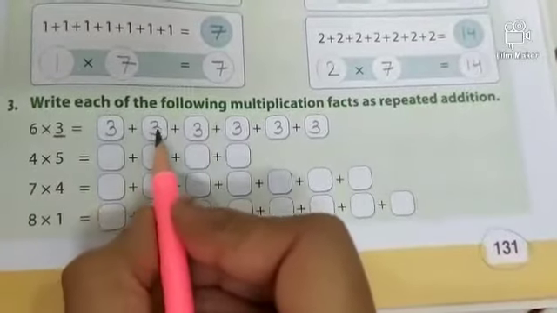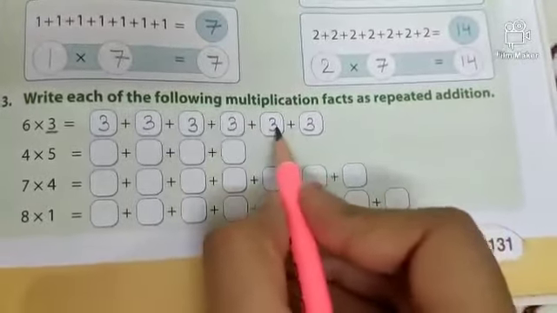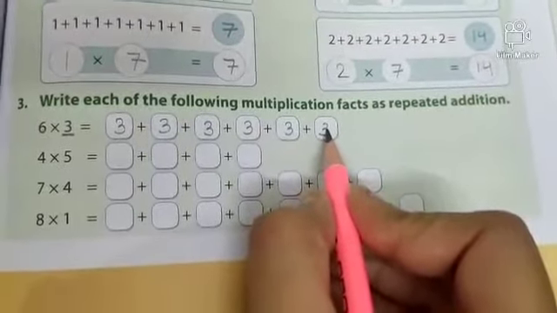6 threes are 18. Now 3 ones are 3, 3 twos are 6, 3 threes are 9, 3 fours are 12, 3 fives are 15, and 3 sixes are 18. Okay?